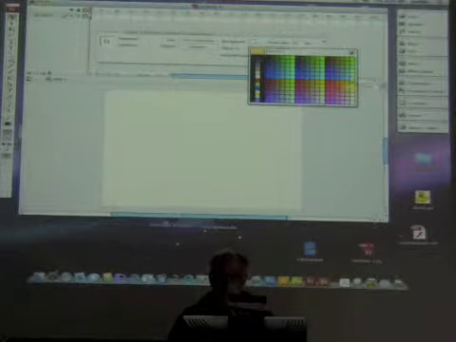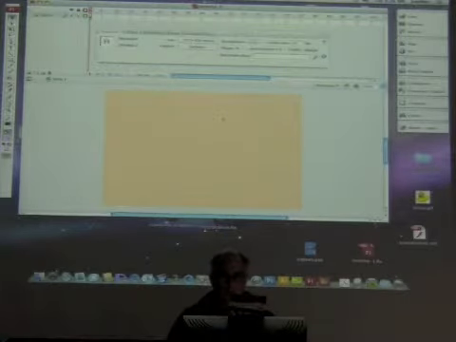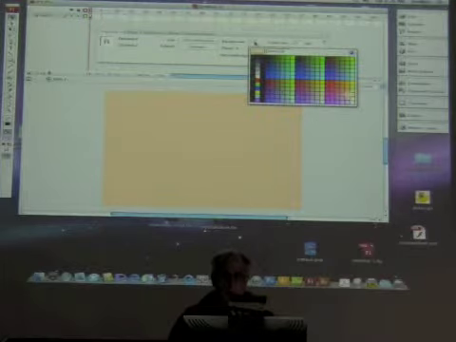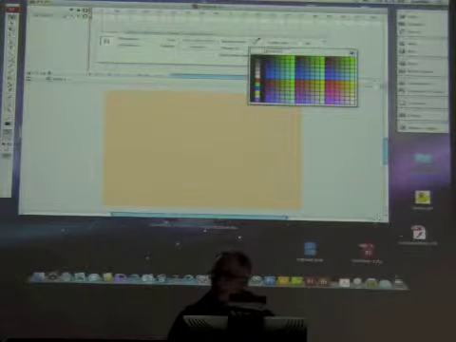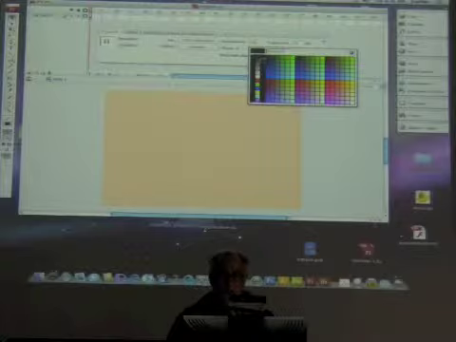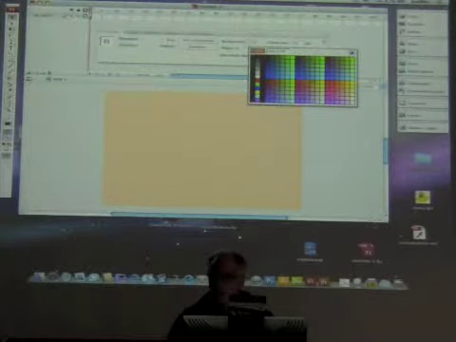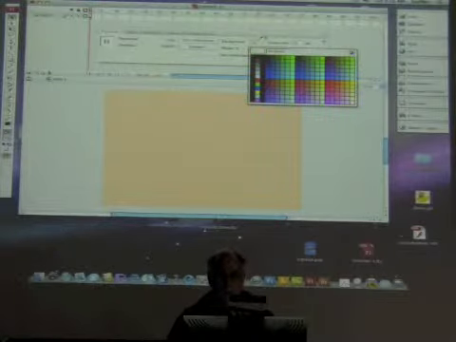I can change the background color of my stage from here. So if I decide that I want this kind of a light orange or peachy kind of color, notice that that changes from there. Also, when you click on the color picker, notice that it gives you, remember I was talking about web safe colors last week? That's exactly what all of these colors are. They're the 216 web safe colors. And when you move over any of them, you'll see the hexadecimal number right here associated with it.